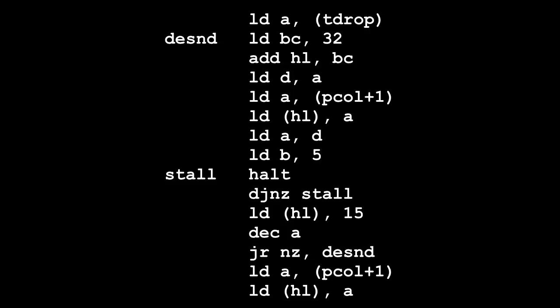32 corresponds to the number of characters across the Spectrum's display from left to right. So in other words, if you add 32 to the current attribute location, it will go across to the right, then it will jump to the next line, and then it will follow through until it is directly underneath your current square. So by adding 32 to the attributes, you go directly down one line.